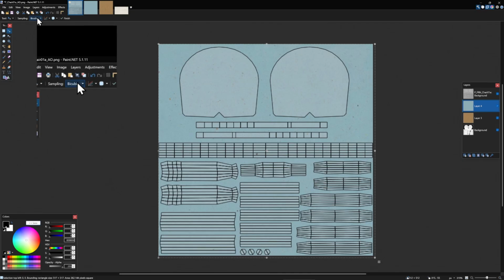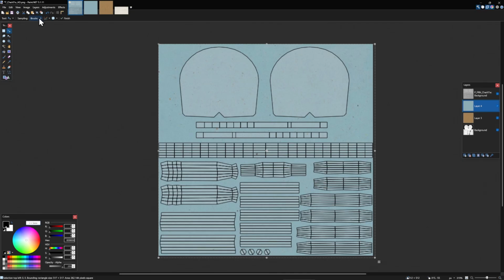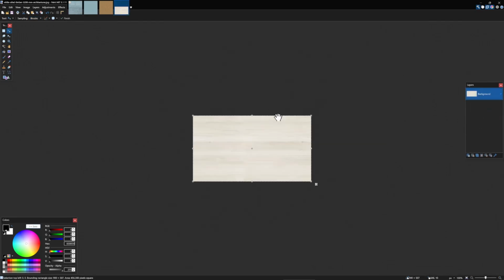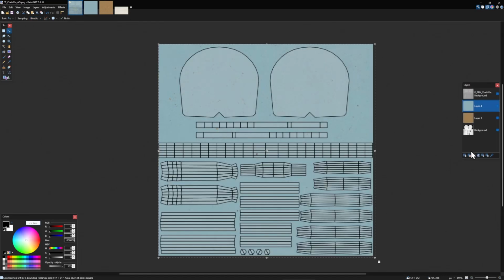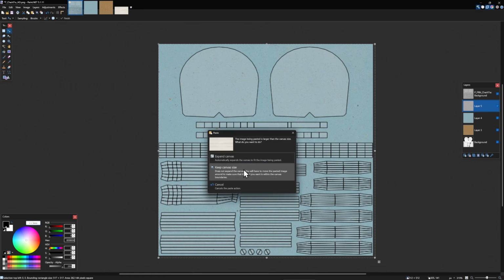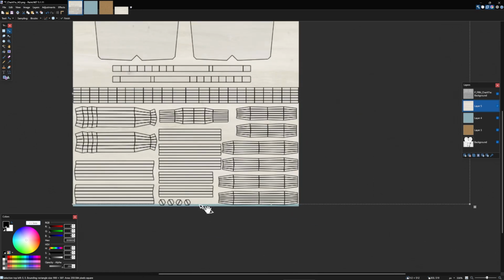When scaling, always use bicubic sampling for the best quality. For retro textures, nearest neighbor is only used in Blender, otherwise the image looks too pixelated. I'll copy the white texture, paste it above the turquoise layer, and adjust its position and scale as needed.